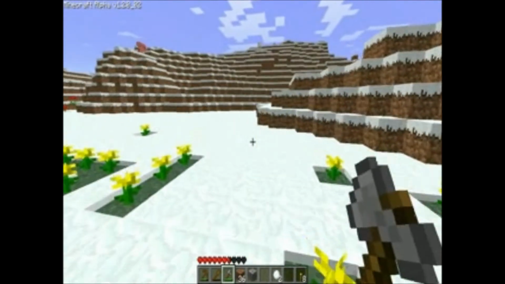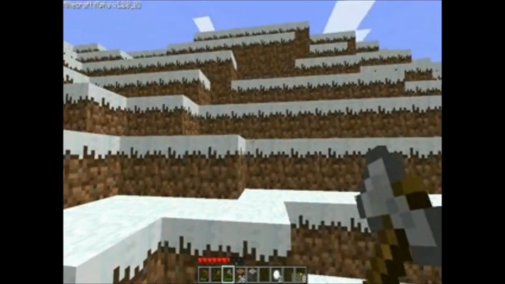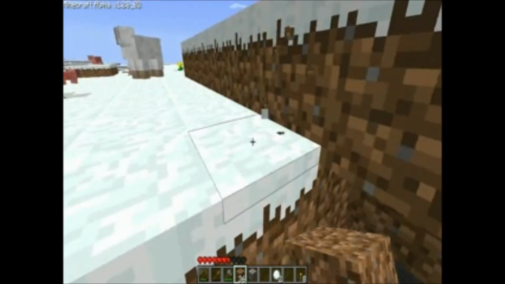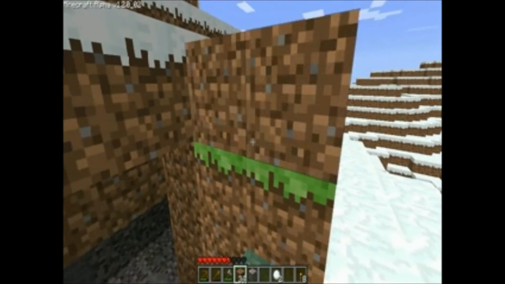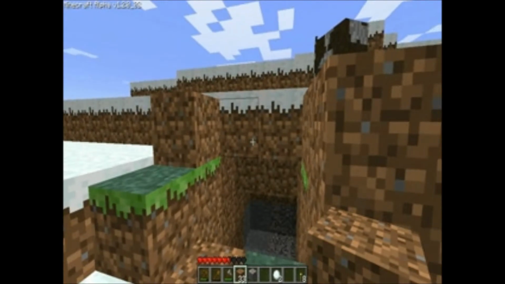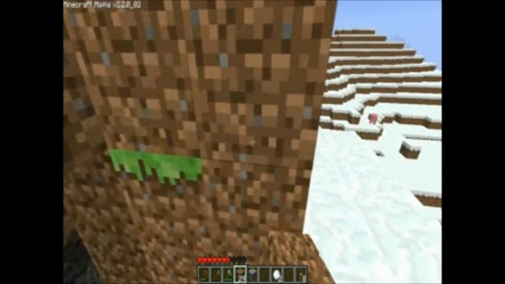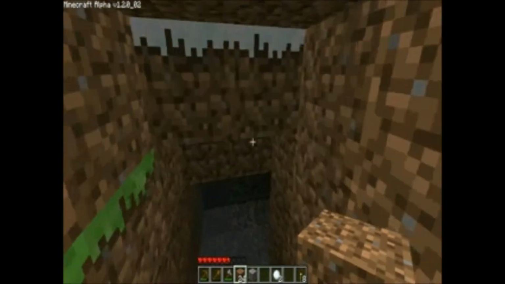Okay, so let's make the hard task of getting back to our first shelter. Ah, there it is. So let's just need a little bit. Oh, don't want that to happen. Make various things just by clicking in the right places. Just gonna make a little archway here. Yeah, that's good.